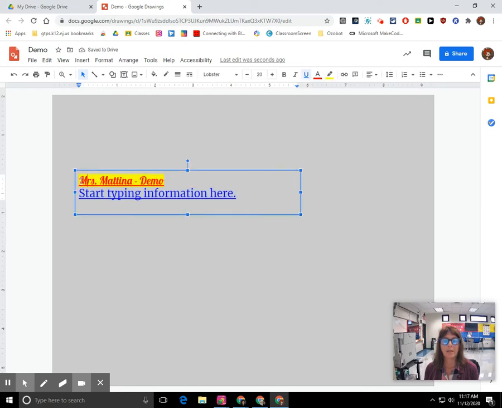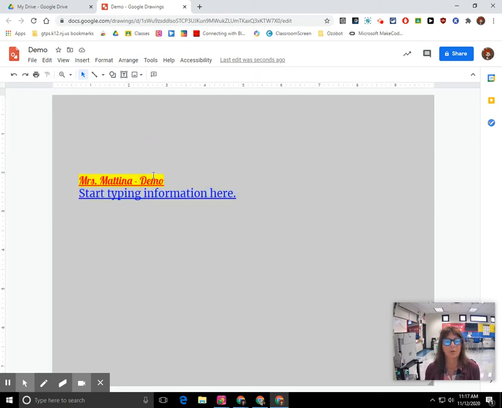If I wanted to add bulleted items in here, I can click on this icon here and it'll bullet my information. If I click on the numbered list, it will number my information as well. All right, so you have that flexibility on how you want to format your text.